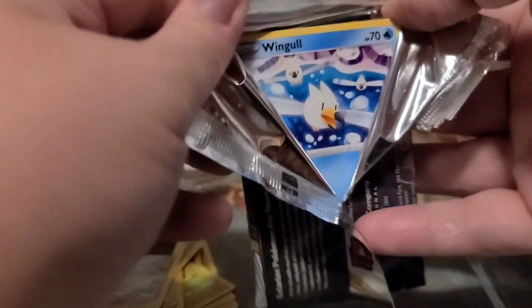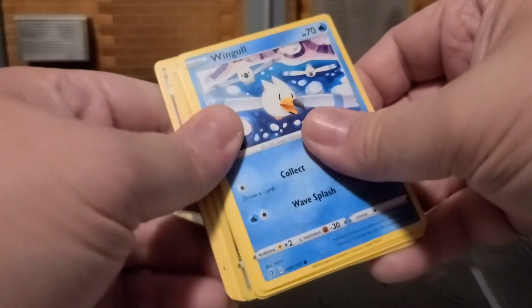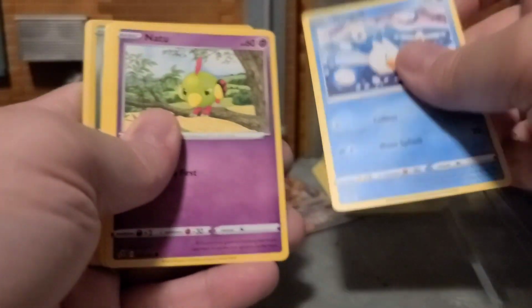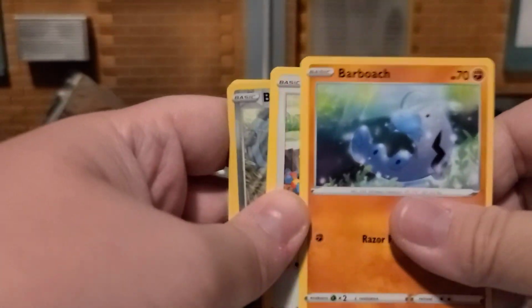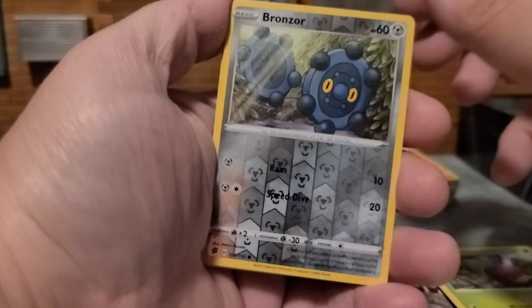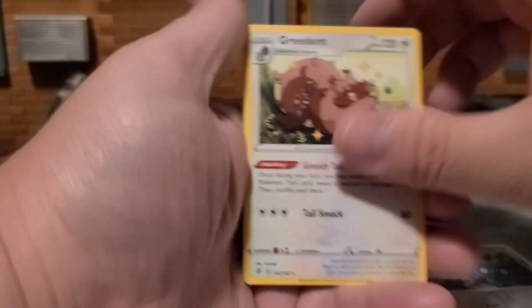Going next to the Rebel Clash. Open her up here. Alright, green code card. It sucks. It really sucks. So we got a Wingull. Got a Natu. Let's see. Get this stuff out of the way. Applin. Bronzor. And another Greedent. 2 Greedents in one video.